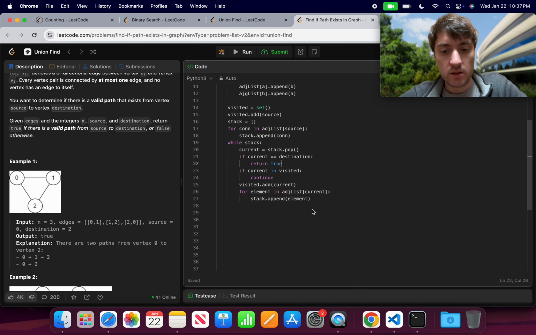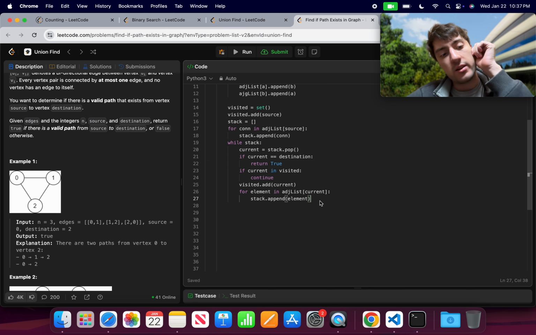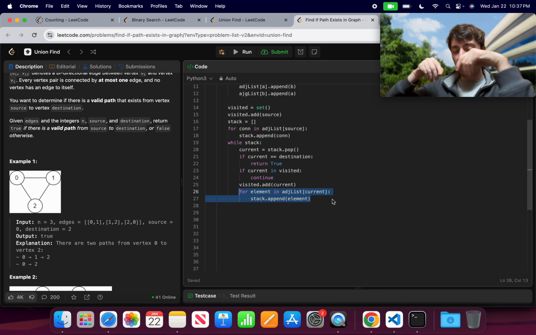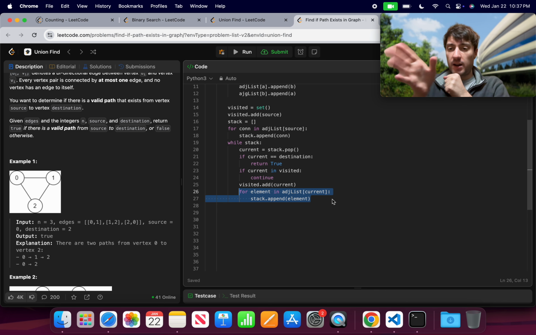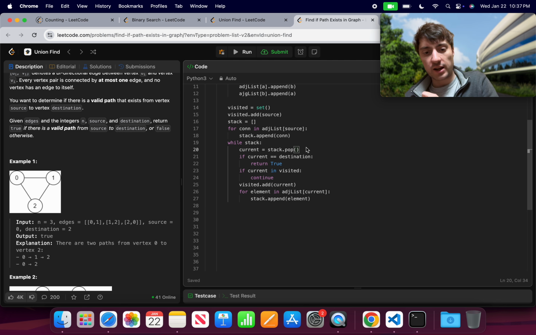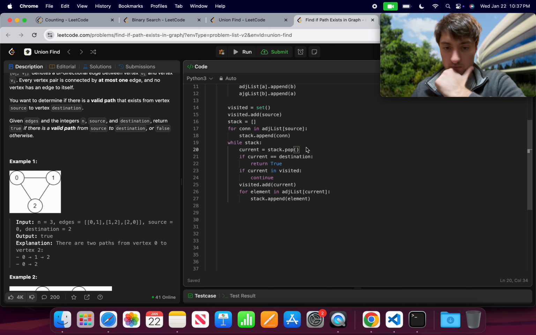Okay. So we added all of the elements that were currently, the node that we're currently at, we added all of its connections to our stack. Then we're going to come back up here, pop the next element from the stack. Okay.